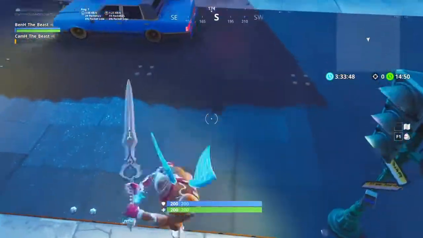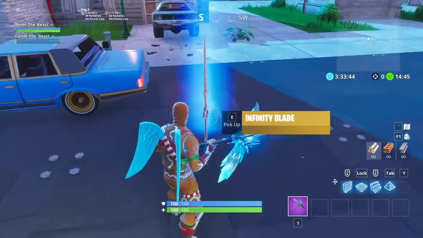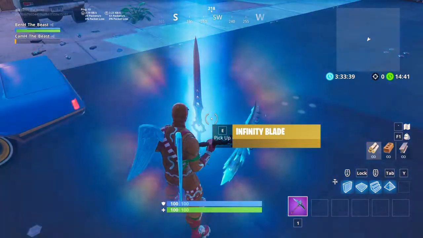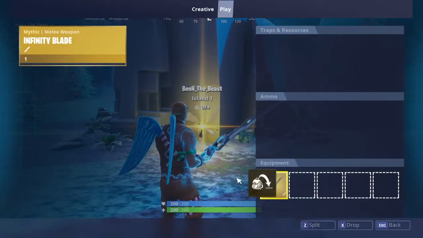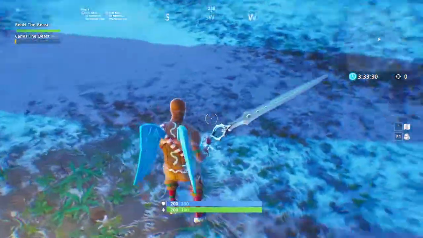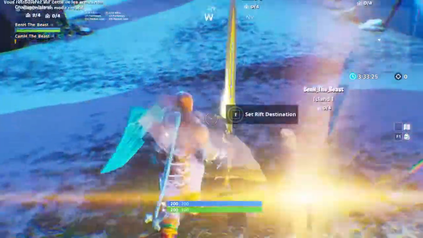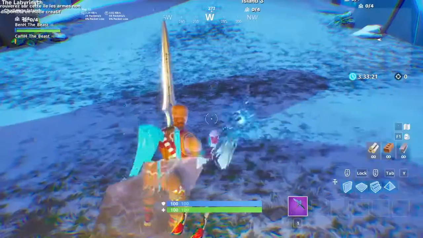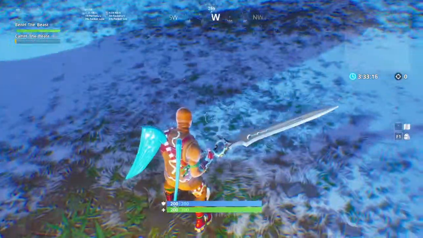Come over to this road right here. Drop your Infinity Blade. Just drop it, right? And then you want to pick it up and go back to Creative Hub. And then as soon as you get back to Creative Hub, drop it. So it's there. Pick it back up. Drop it here. Pick it up and go into your world like that. But yeah, don't place the blade too close, otherwise you won't be able to pick it back up.